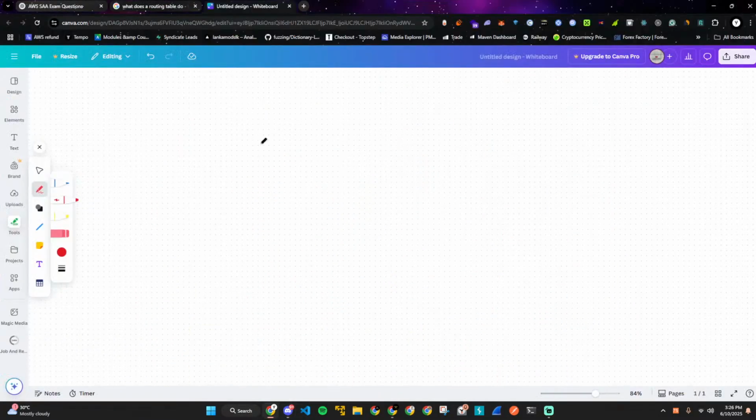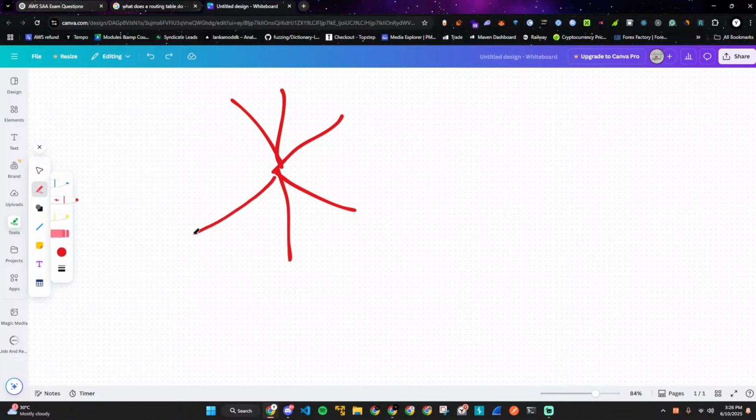Okay, so we're also going to do something interesting. If you have seen a star, let's think of a star like a half broken star. Let's say a star glows like this, right? In the middle, everything comes together and connects. A star network is basically where everything comes together and connects in the middle.